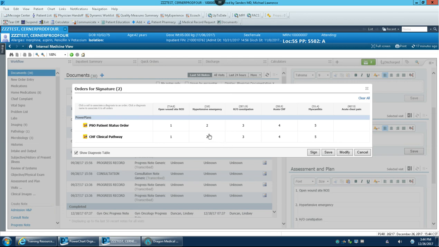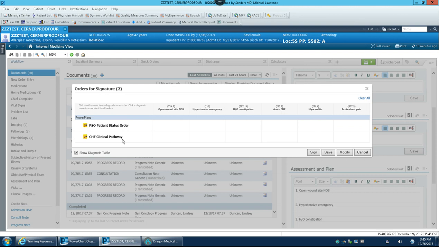And this is a point I want you to be very aware of, what this does here. This puts all the orders in the note itself under each diagnosis that's listed in your problem list. That's each numbered diagnosis that's in your problem list that flows down into your assessment and plan. So this makes your note look very sloppy and messy. So the best thing to do is hit clear all, and you can control where these orders go. If you don't put anything at all, it'll flow to the very bottom.